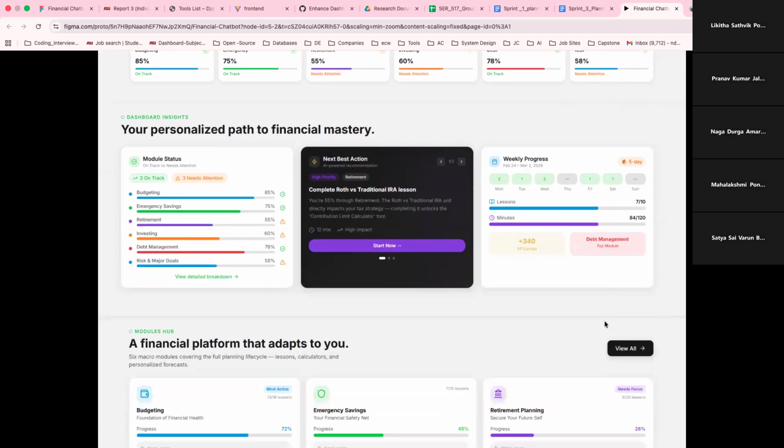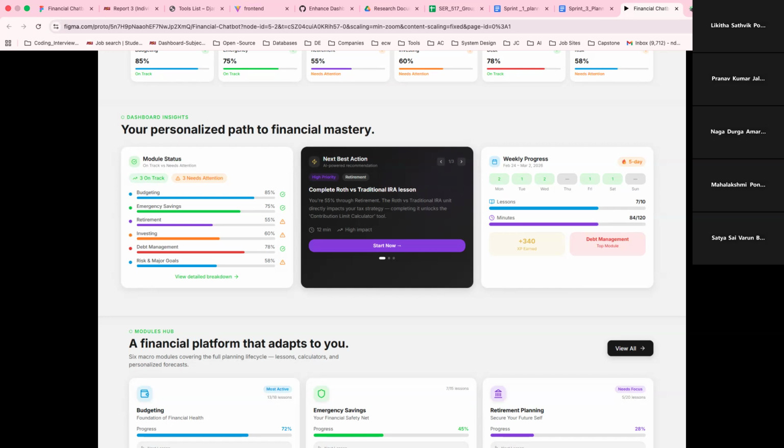And moving on to the next component, which is dashboard insights. This is included in the design for one reason, which is giving a personalized service to the user, where it provides recommendations and the next best action for the user based on their progress and history.